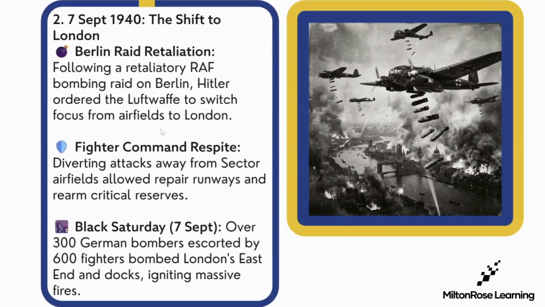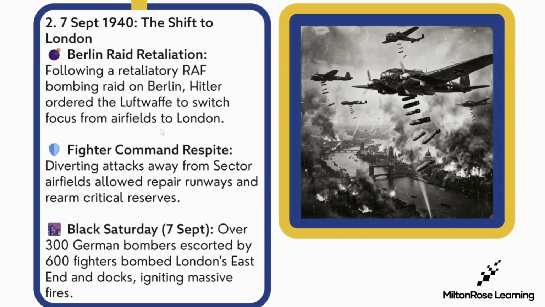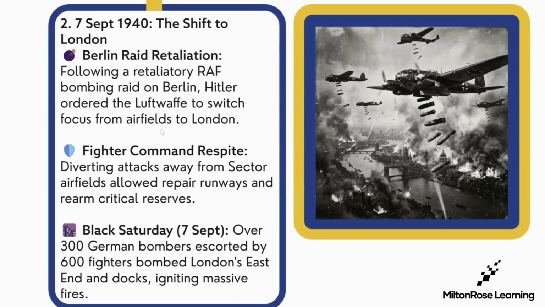So 7th of September 1940, the shift towards London. So there was a Berlin raid retaliation. Following a retaliatory RAF bombing raid on Berlin, which absolutely drove Hitler nuts, he ordered the Luftwaffe to switch focus then from the airfields to London. And that was a core strategic mistake on Hitler's part.